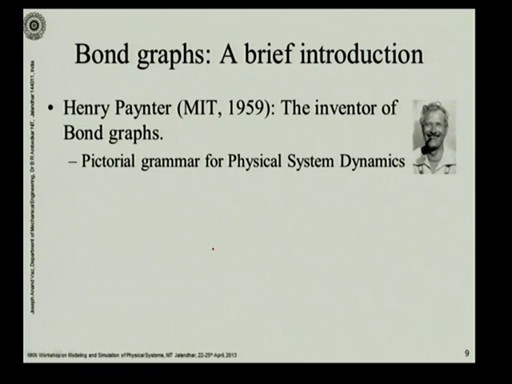But he is actually credited for representing the pictorial grammar for physical system dynamics. So modeling physical systems in the form of graphs or pictures, okay, representing the dynamics in the form of pictures with complete mathematical information embedded in the picture. So the credit for the pictorial grammar goes to Professor Henry Painter.